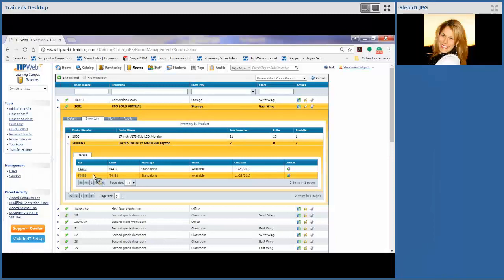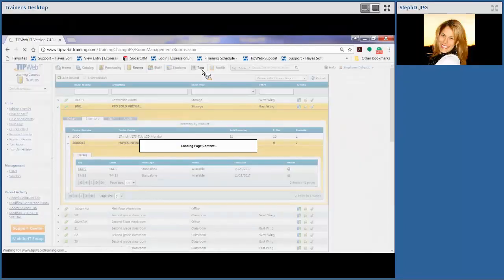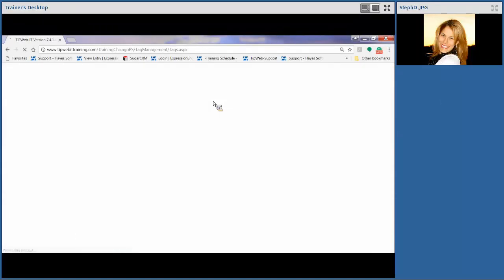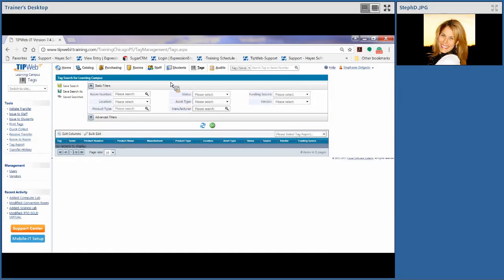Now that we're talking about transferring, I actually am going to take you out of the rooms page just briefly to the tags page. There is actually a capability to do a bulk room-to-room transfer from the tags page. And so where you'll go is to tags in that upper navigation bar. And you'll probably want to do some filtering because when you're talking in bulk, it's going to be anything that resides within the blue grid header here.